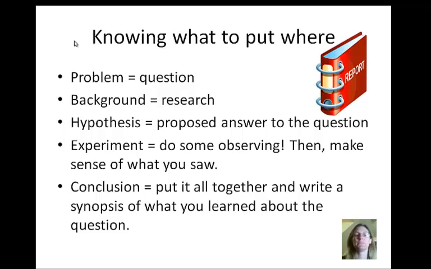That means it's what you think will happen if you impose the certain restrictions, or what you think the answer to the question is. The experiment will require you to do some careful observing, then make sense of what you saw, and the conclusion is putting it all together to write a synopsis of what you learned about the question. You want a final answer.